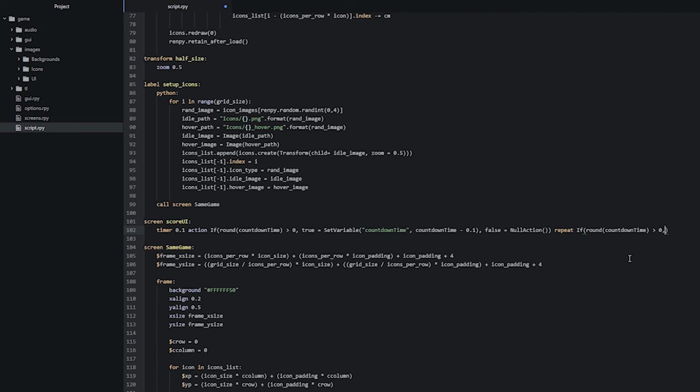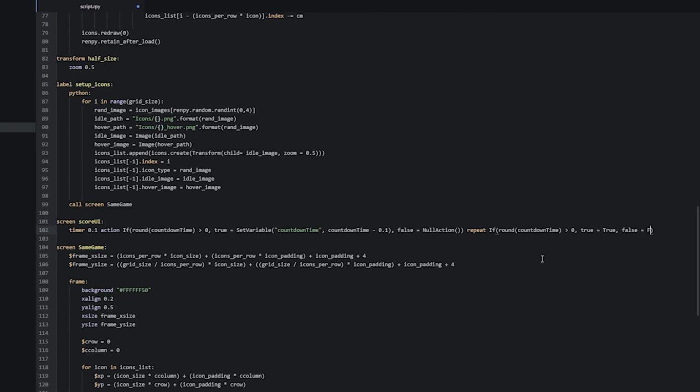And then we're going to say if that condition is true, then we want to set this repeat property to True, with a capital T. But if it's false, we want to say that it equals False, like so. So now the timer will only repeat as long as the countdown time is more than 0.